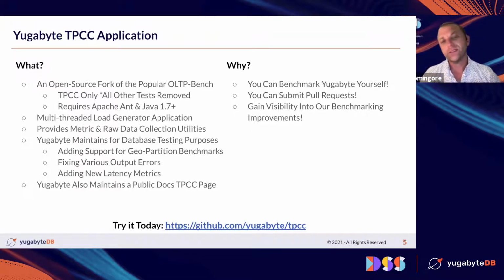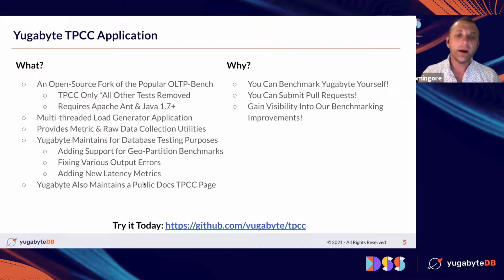We maintain this for database testing purposes for our own usefulness, but we also have made this open source. And the beauty of doing that is you can clone the benchmark, download a specific release of it, and run these benchmarks just like we do internally, but on your cloud infrastructure and your cloud providers of choice, whenever and wherever you want to do it. So this really frees you up to go out and see what your actual output and results are like on your specific workload of the TPCC scale factor, I should add, and your specific infrastructure.